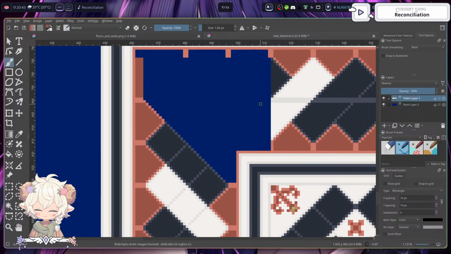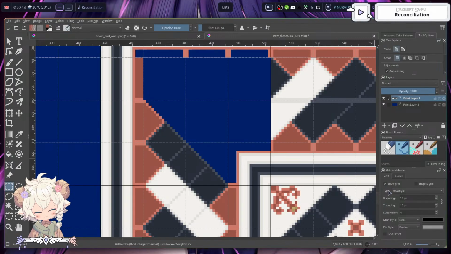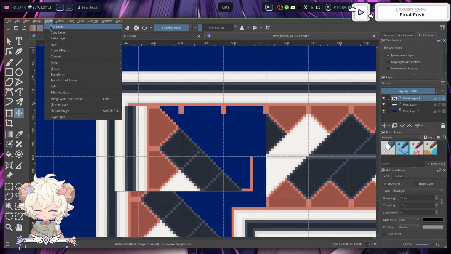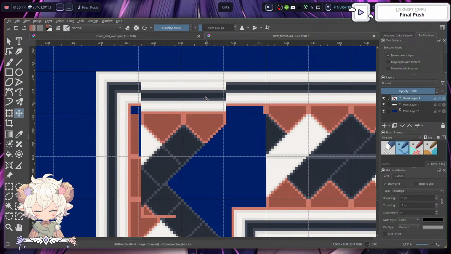It's just I need to see stuff. Then I want to show the grid again because I need to know where I'm starting, and I want to have these, which is the start of my grid. I want to put it there. I want to move it, and I want to layer, transform, rotate.